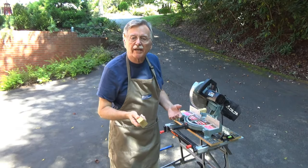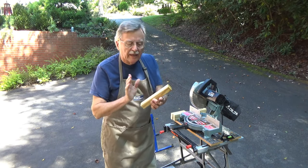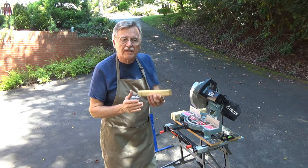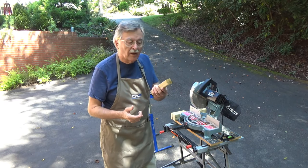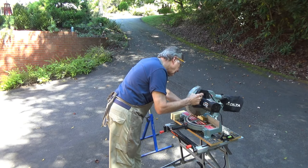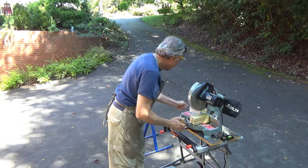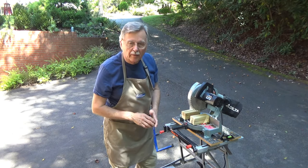While I've got this saw out, I decided to go ahead and cut some two-by-two-by-six-inch long corner braces. These are going to be temporary corner braces until I decide to install the legs permanently — mainly so I can flip the thing up on its side when I want to, and leave it down on the sawhorses the rest of the time. So I now have four of those for each one of the baseboards.